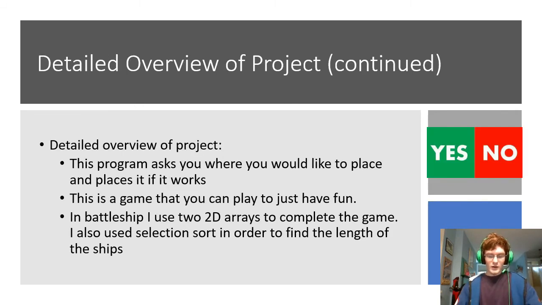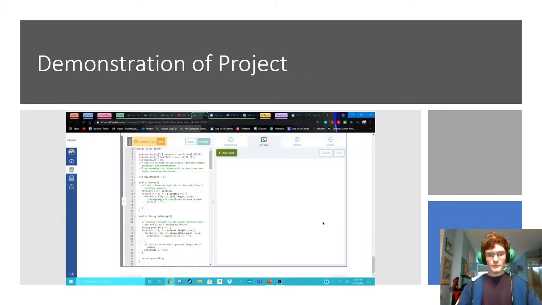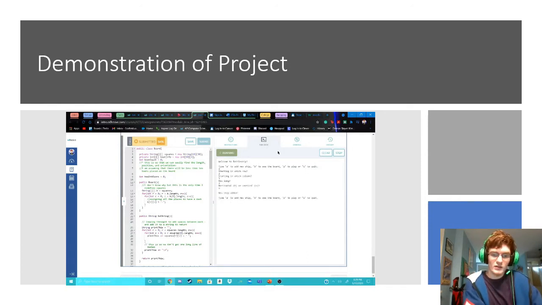What this program does is you tell it where you want to place a ship. It tells you if that's a good spot, and it uses 2D arrays, one for the board and one for additional information that I use to make decisions in the game. So here's a slide illustration. It's compiling, and it's me adding a couple of ships and starting to play. There's a longer clip to it, but it's only about 30 seconds.